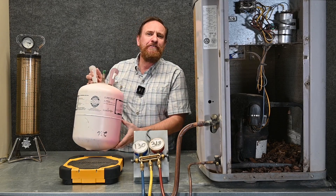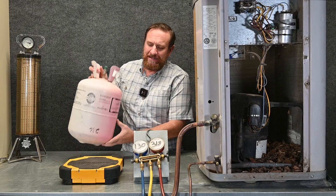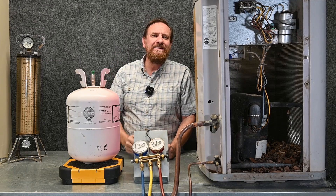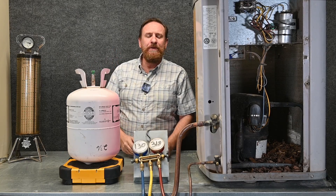First, I'm going to start off with my refrigerant tank. We're going to take it off the scale, zero the scale out, put my tank on the scale, and write down how much that refrigerant weighs. I like to compare this with my ending refrigerant from the last step to make sure I didn't lose any refrigerant from my tank. Now I have a good starting point.